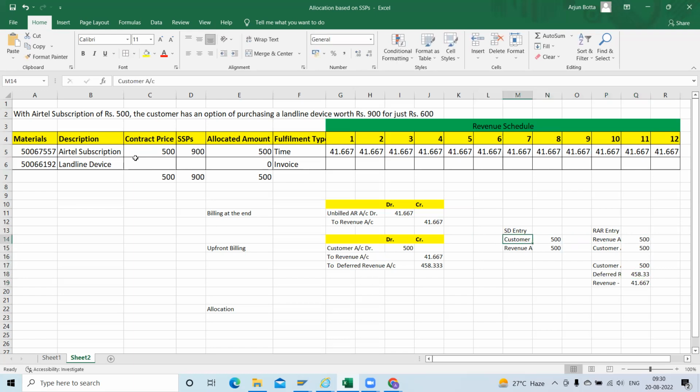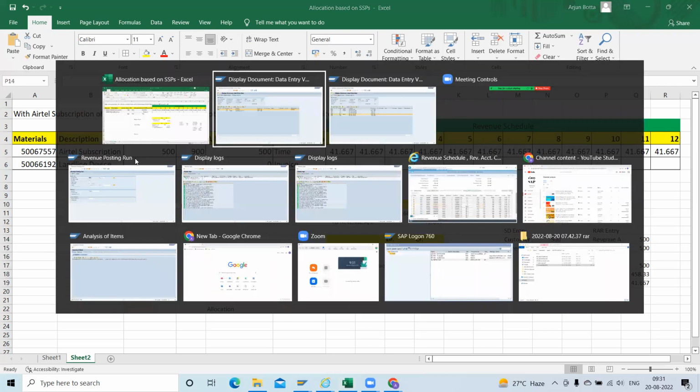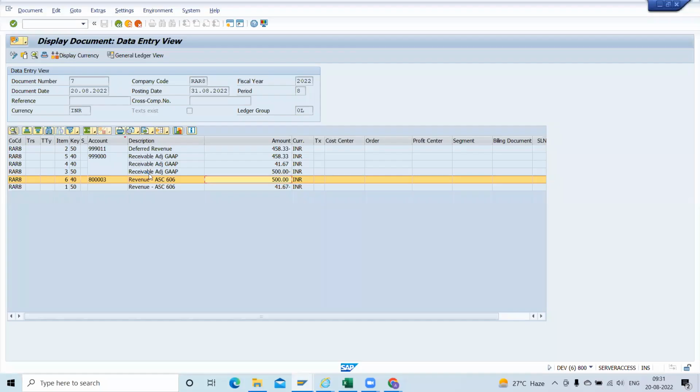Whatever is the entry generated in ST or at operational document level, it reverses that entry first, and then it generates the entry as per our IFRS 15 guidelines. This is based on our working, and then this is based on the RAR engine or RAR functionality. So the same accounting entry can be now found. So what is it doing? At operational document level, it was credited, but now it is debited. And then 500 at operational document level, it was debited.